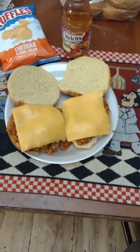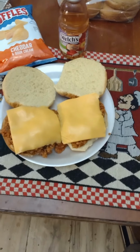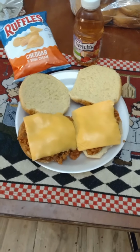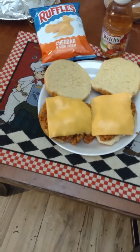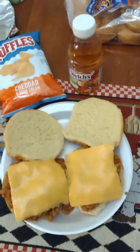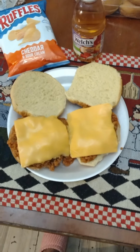Also, do you guys eat one at a time or do you eat two? Or do you eat two and then come back for a third one? Sometimes I eat two and come back for a third one. But since it's already almost 8 o'clock, I'm just going to eat these two since I don't eat after 8 o'clock. But it's the weekend. I won't be going to bed early. So I can eat two.